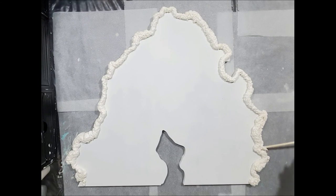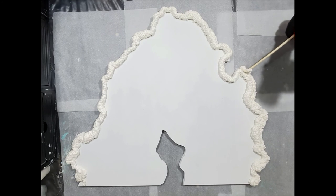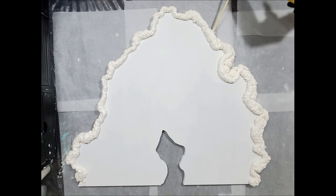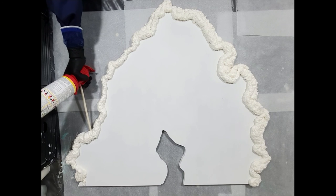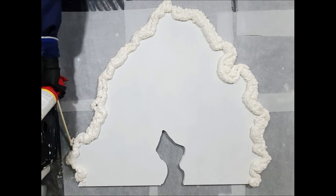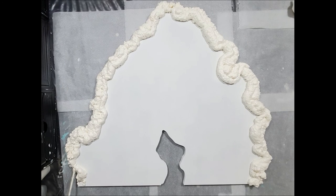I'm starting with an isolation foam — a construction foam — because I want to create a rough natural look on the edge and this foam expands as you can see. I never used it before so this is also an experiment. I want to see how it looks. So on the edge I'm adding this foam, but also a line on top of my geode artboard.